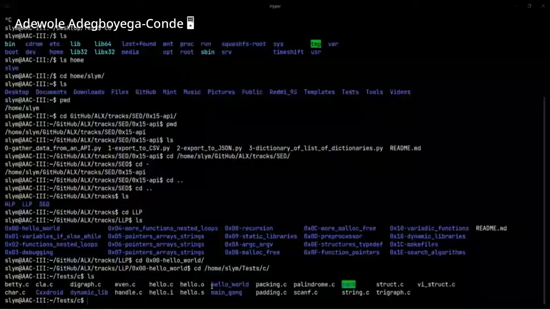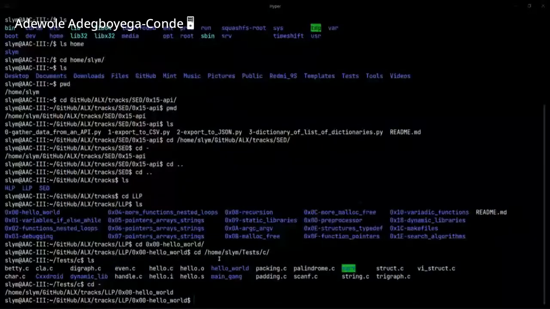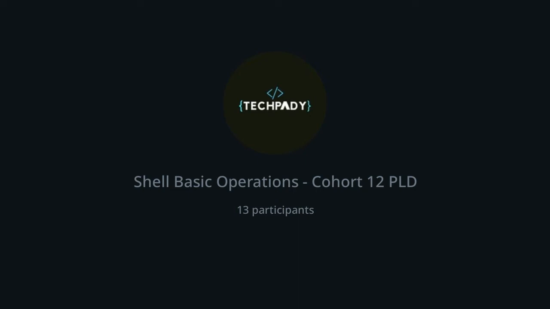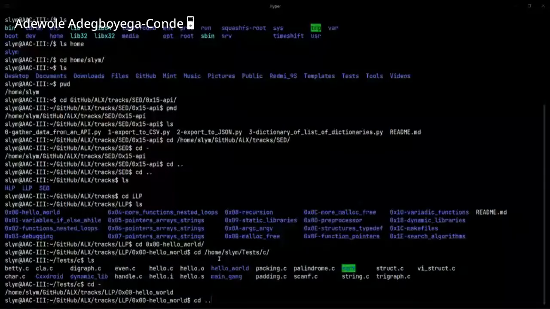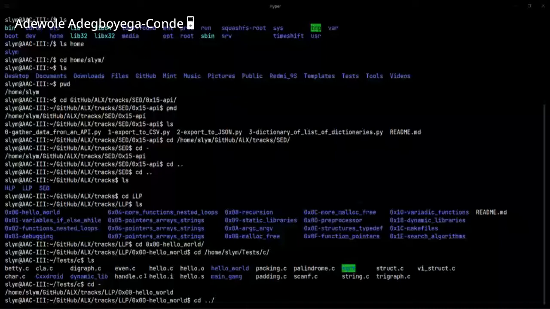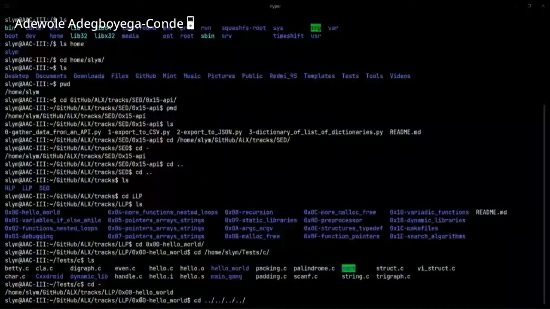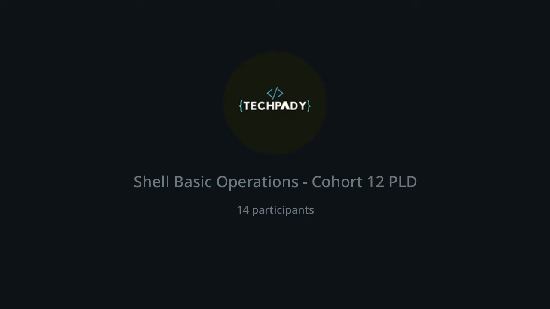But also, to come to this same place without passing the absolute path, I could have done something like this. cd .. is not the most elegant way of going about it, but you can do this. This means parent directory. I could repeat this, jumping back here, back here, back here, until I was in my home. If you count, this is 1, 2, 3, 4. So I could do cd .. again, and I'll be in my home now. I could then say tests.